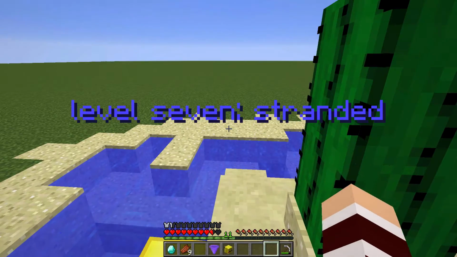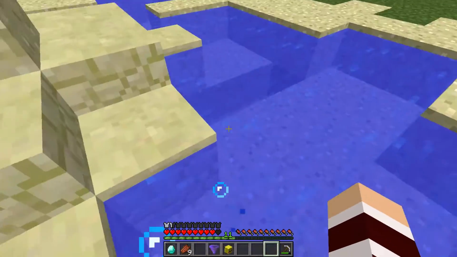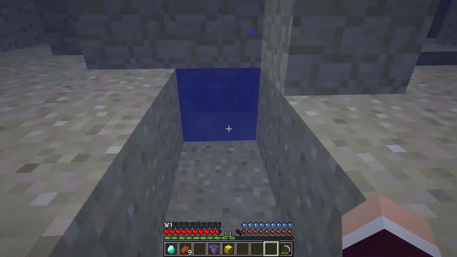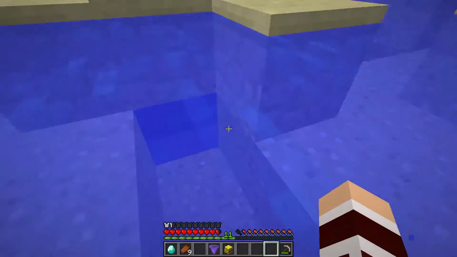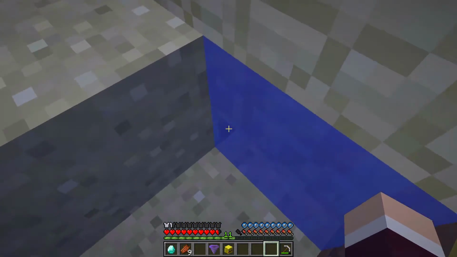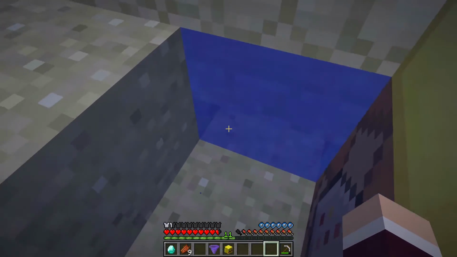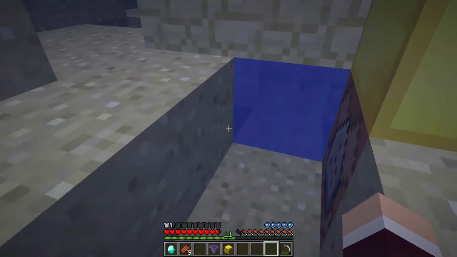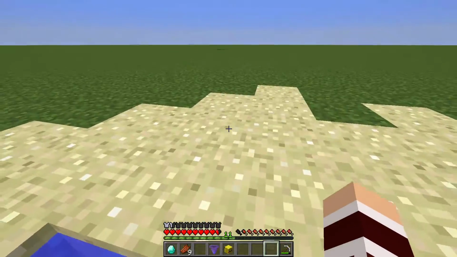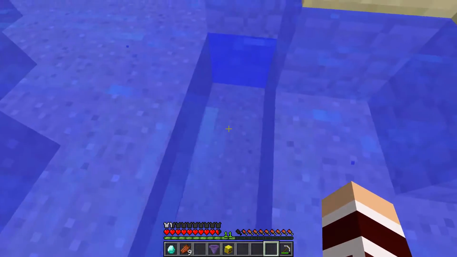Woo! Level 7. Stranded. This actually looks, honestly, accurate. Okay. I don't know if there's anything under there. There might be. Not entirely sure. That is just pulling me in all sorts of directions now, isn't it? No, it's just sand. There's nothing on that side. Wait, can I go over here? There's a giant hole over there! I want to go that way! Don't make me stay here!